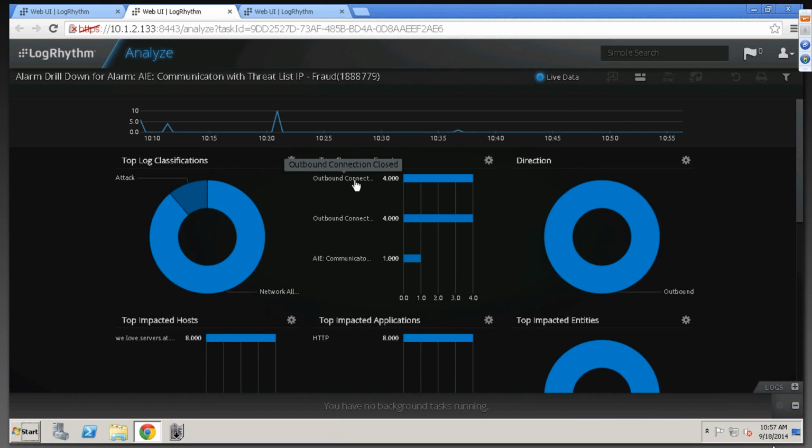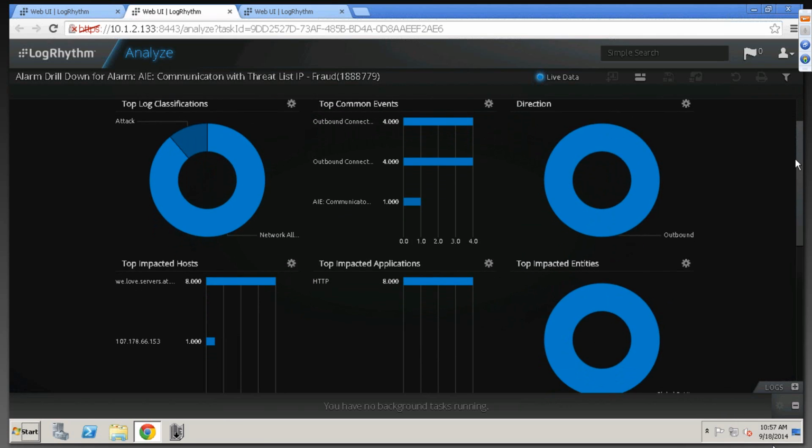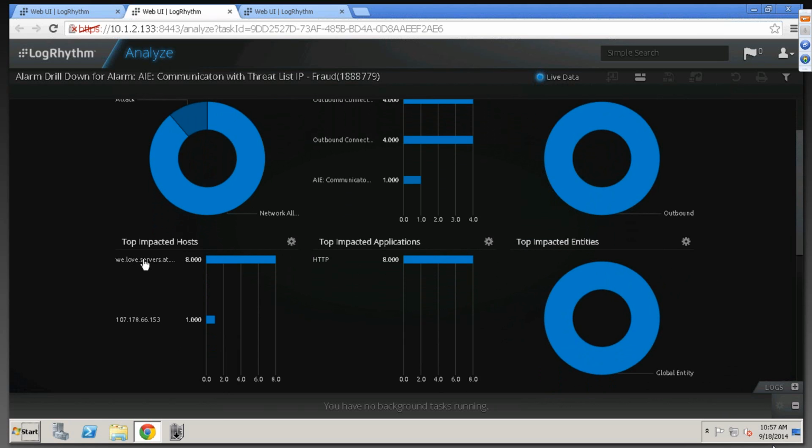And it looks like I got a couple outbound connections. And let's see what else. I have an impacted host here. I don't have a lot of data going out on this one, but it is interesting to me that LogRhythm has resolved the name.